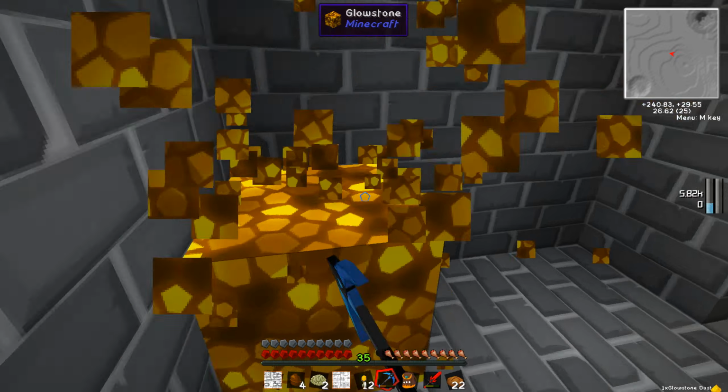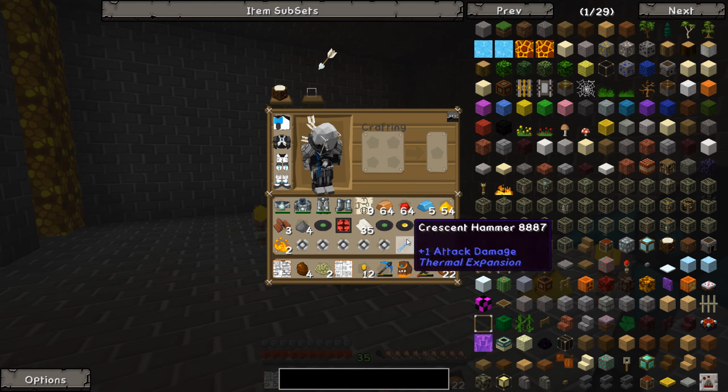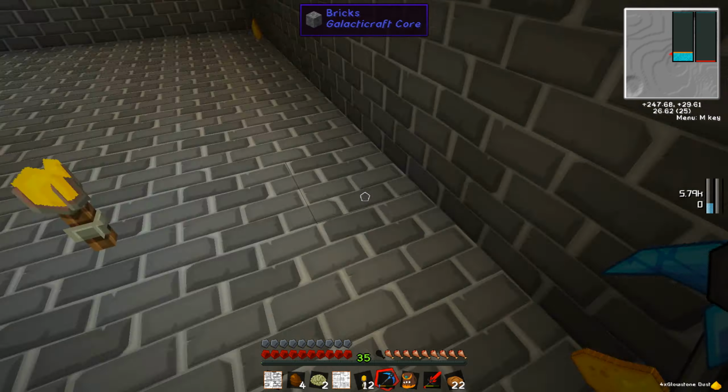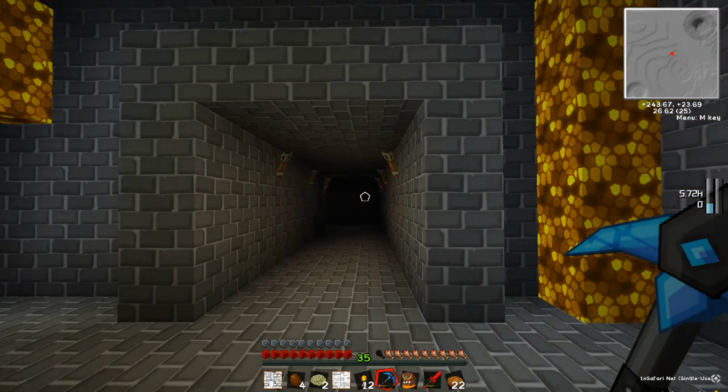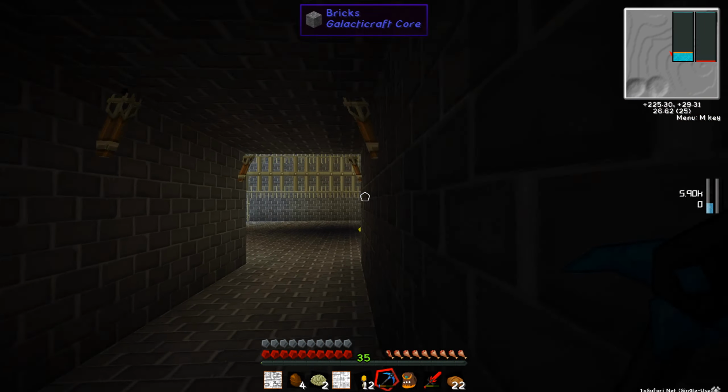to the waypoint I set up where the Mistcraft book is, which is... Oh, I need to empty... I'll give it one safari net. Grab all you. And we will fly back to the waypoint, which is somewhere on the map. Let's go see if we can find it.